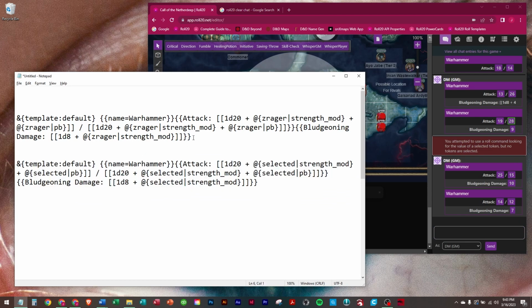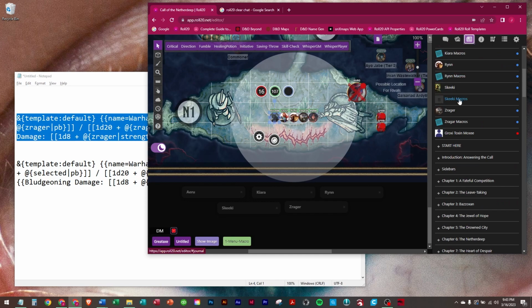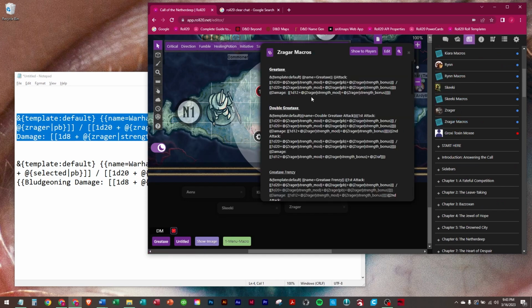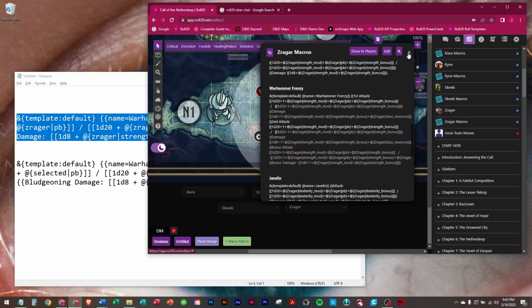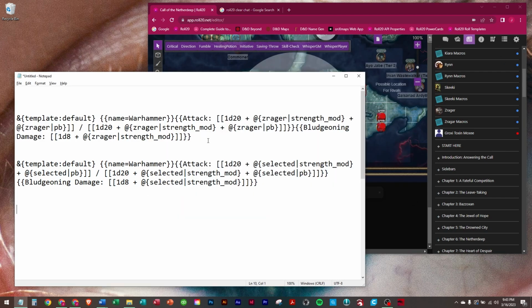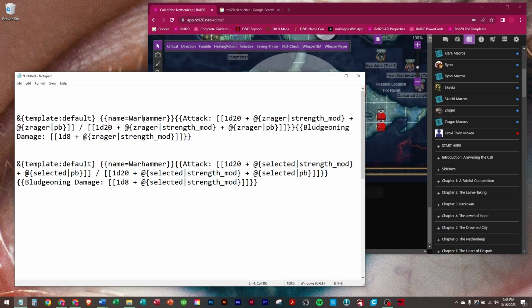Now, if you want to modify this, if somebody wants to put this in their character's sheet, again, I create a macro sheet for all my characters. So all they have to do is copy and paste it in a macro and they're off and running. You don't have to do that, but you can if you want. What you're going to want to modify in this: this can be used for any melee weapon. The attack is always going to be the same. It's always going to use a strength modifier plus proficiency bonus. So you don't have to do anything to the attack. The only thing you would modify is the name of the attack.